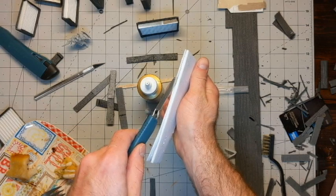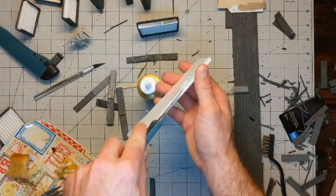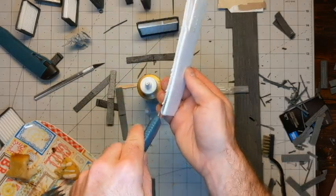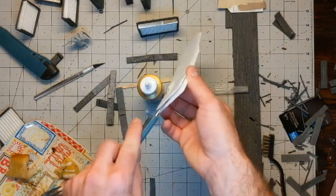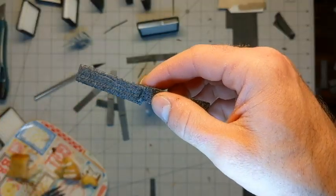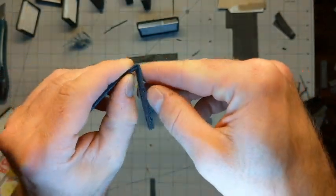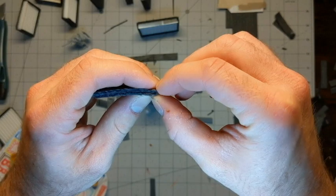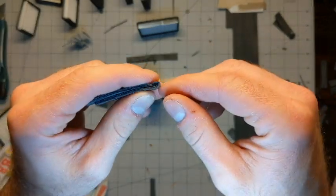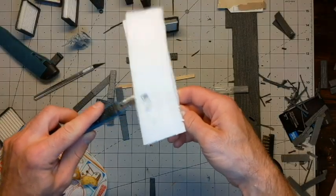Now to begin work on the books themselves — this is a very narrow space on these shelves, so I had to handcraft books for each individual shelf. I thought of a couple of ideas to do this, and some of them worked out better than others. My plan was to use the leftover XPS foam that I trimmed off of the side panels and wrap pieces around it to make them look folded, then paint those and have them be books I would just slip in and trim to fit. This proved to be very, very difficult.